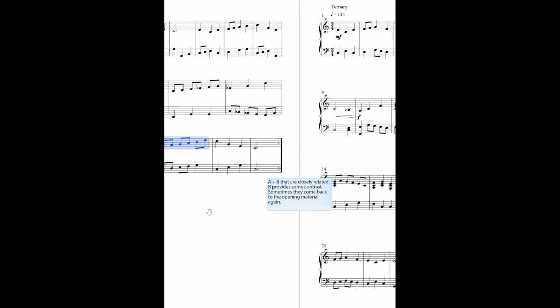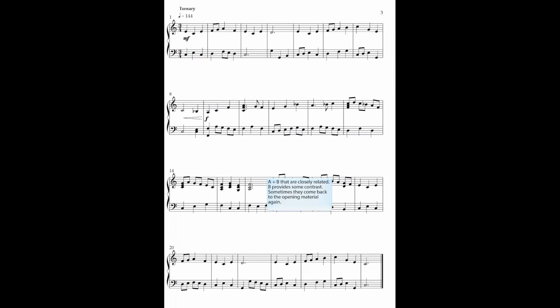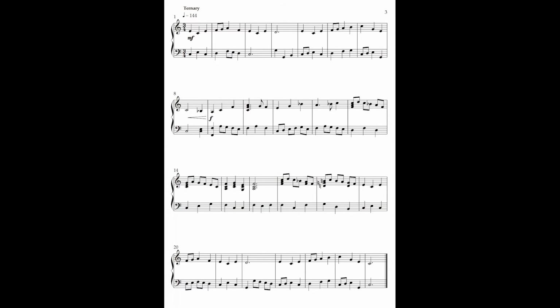So let's look at the next one, a ternary form. Ternary form is a three-part form that is A, B, A, right? So the really important part here is that you start somewhere, you go somewhere different, somewhere contrasting, and you can do that by changing up the key, changing up the rhythms, changing up the melody, whatever you feel like doing to make us feel like we've gone away from our safe home place, right? And then we come back at the end to our home. It might be a little bit different, but it's definitely recognizable as our home. It comes back to the original key.